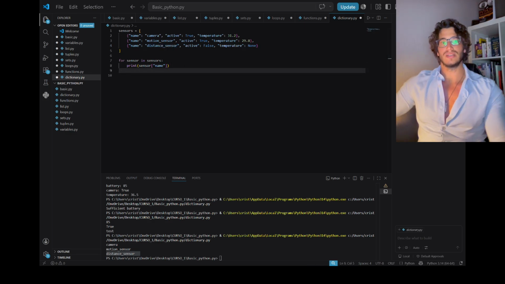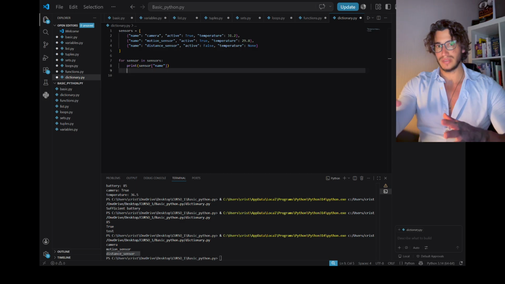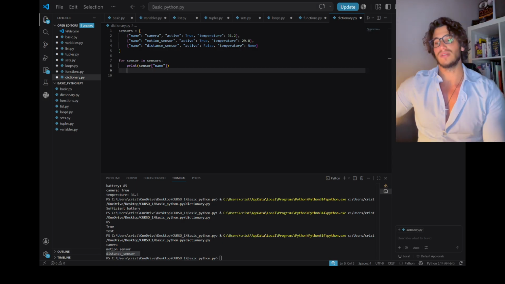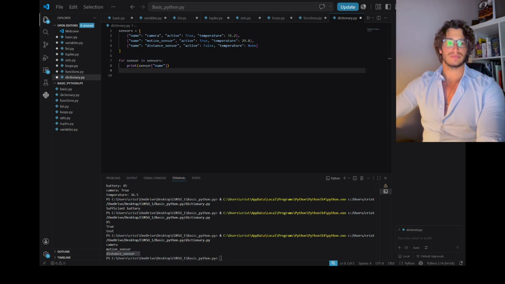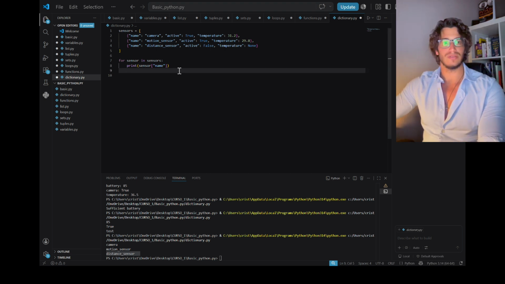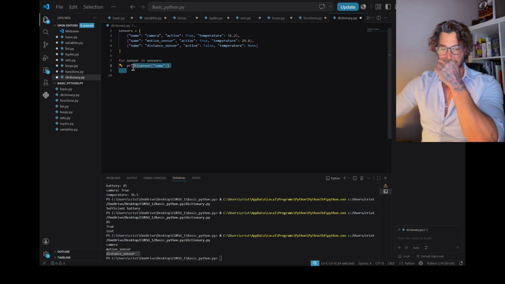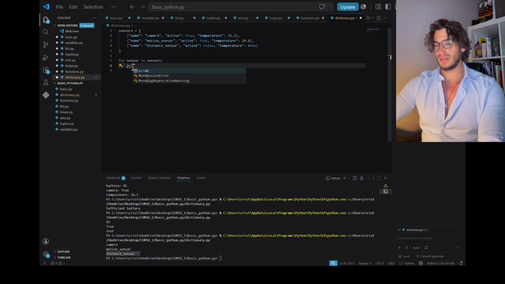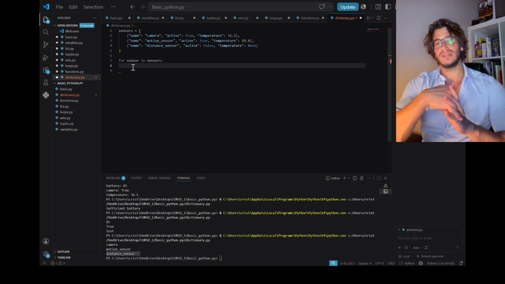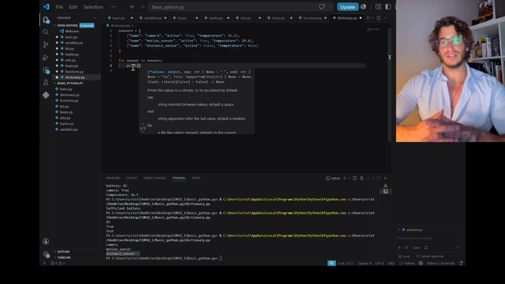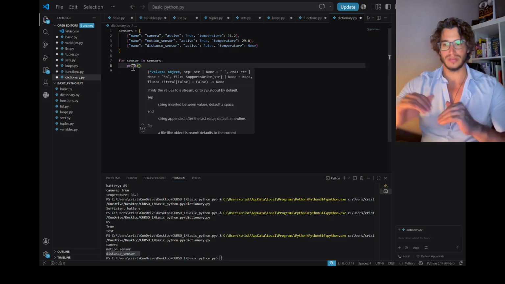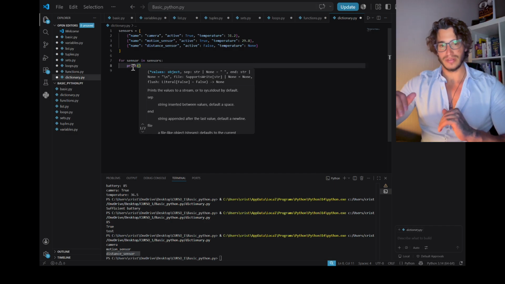So as it says in here, a list of dictionaries is used when we have several similar objects, or all of them are similar, right? And then each object has several name values. Okay, with the same example, we can also do a different one. Let's say for sensor in sensors, let's print. This is more like a sensor report, a report of the dictionaries that are in the list.